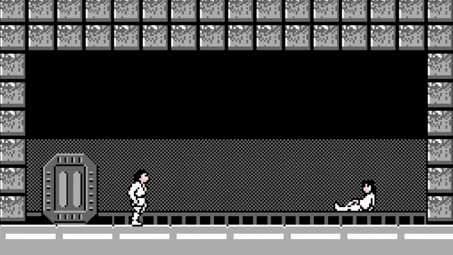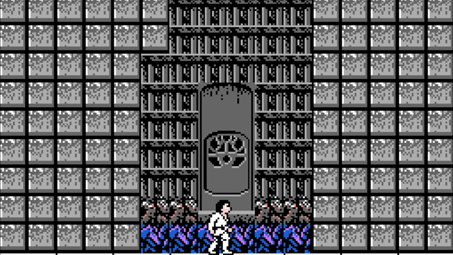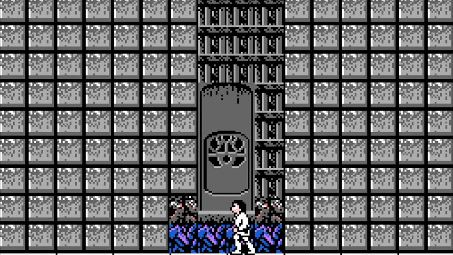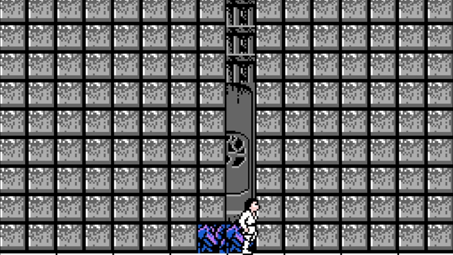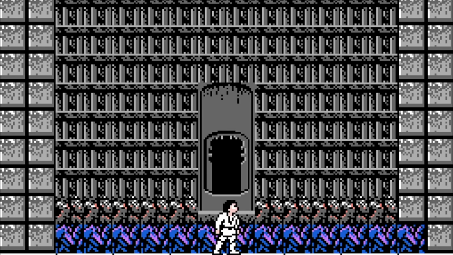And now he's dead. Eventually you do find her and oh, whoa, take it easy there, Luke. Obi-Wan might get jealous. You then fall into the trash compactor. Oh crap, what am I supposed to do? Somebody help! So turns out you actually have to select R2 from the menu and then he'll open the door.